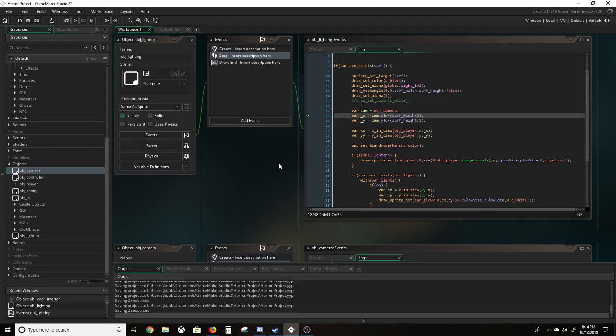It ends up being in the wrong spot. So that's why we're doing this calculation. This calculation here sets it up to where it lines up with the surface's XY position in the room itself, I believe.